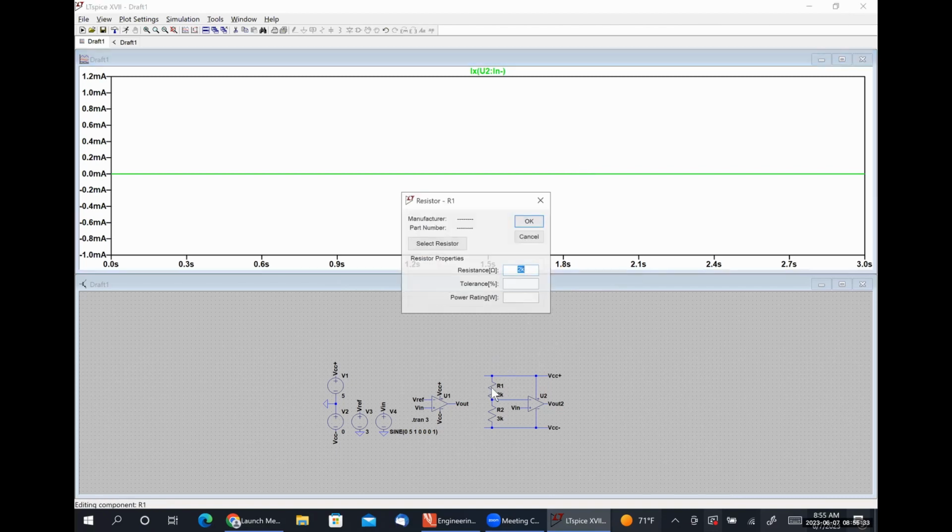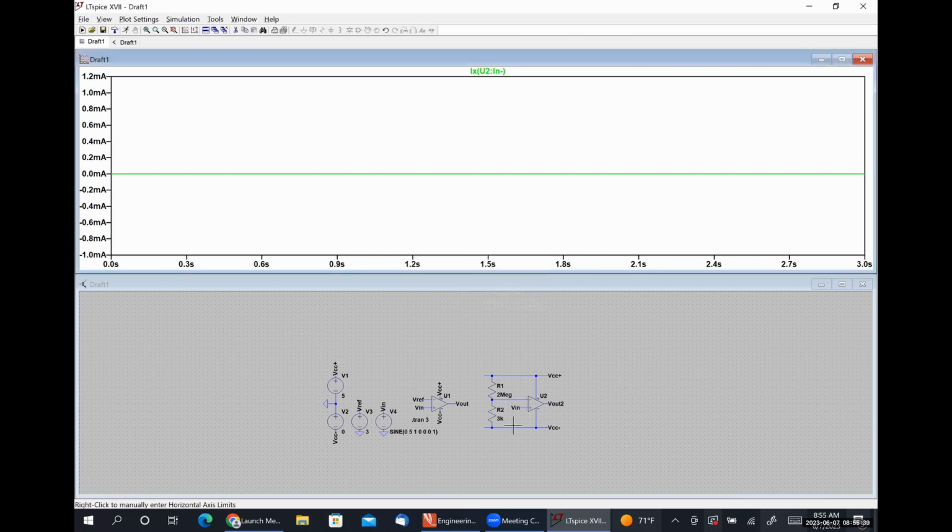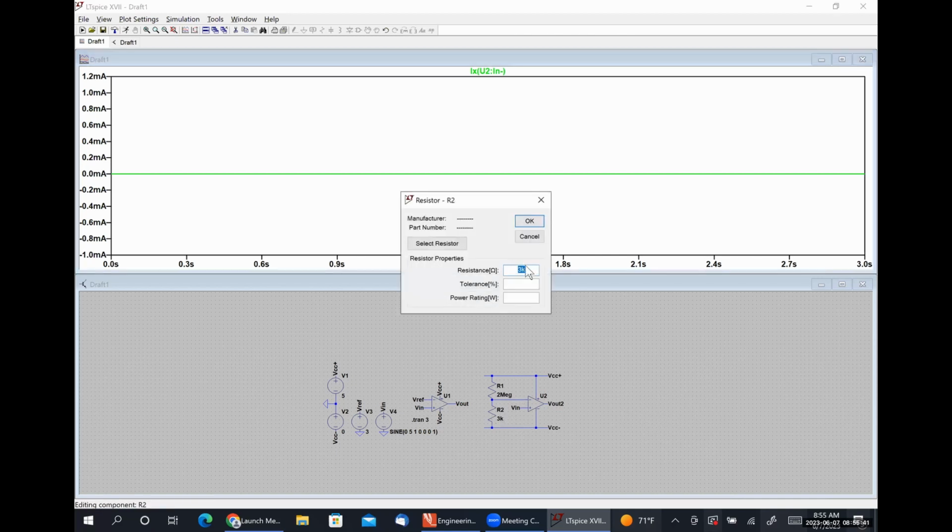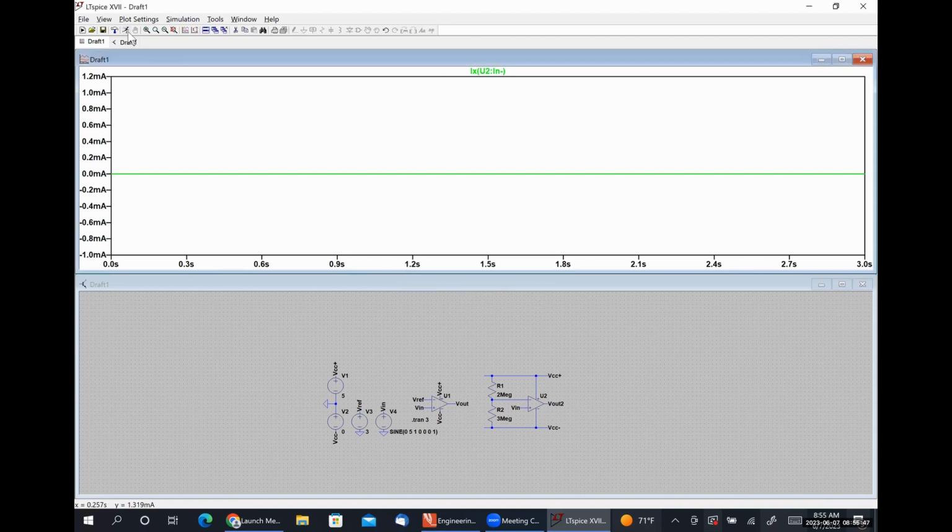But what if, I'm not sure what's going to happen here, so let me be clear, I might be disappointed. I change this resistance to 2 mega ohms and this resistance to 3 mega ohms. Still looks like it's 0.